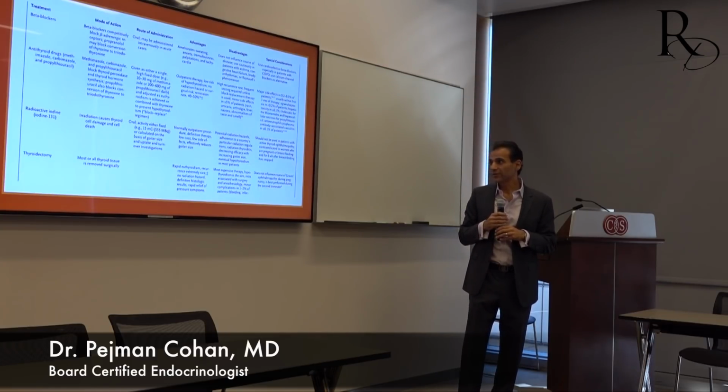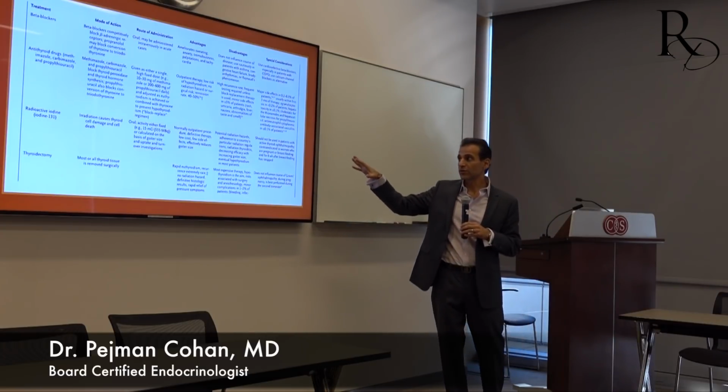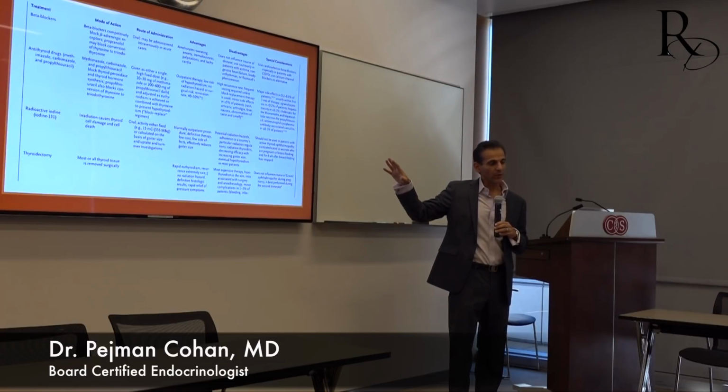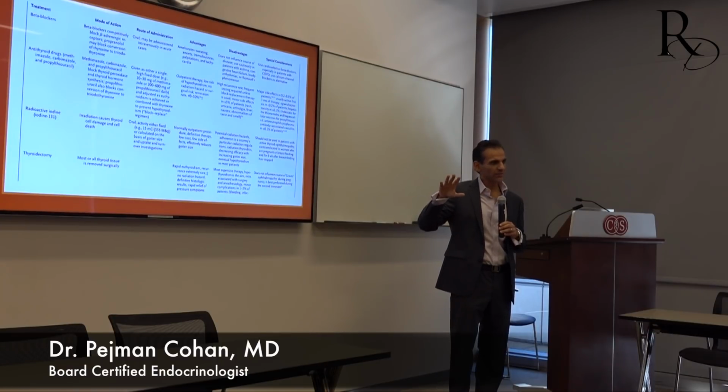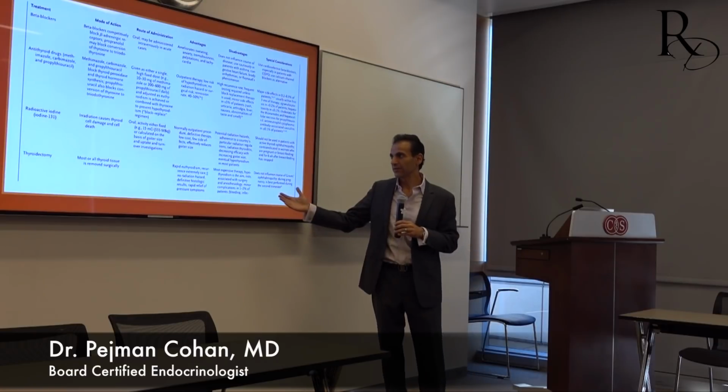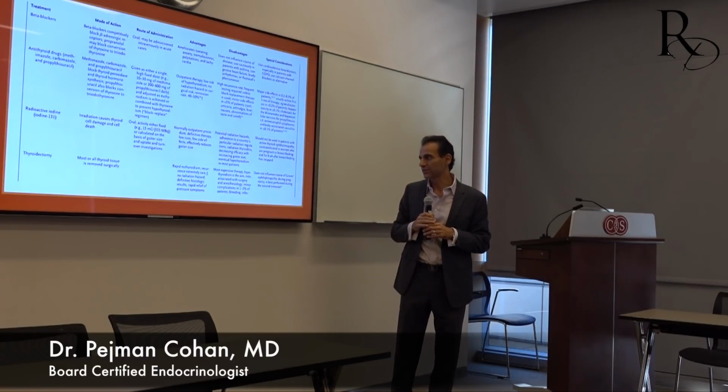In the final treatment, thyroidectomy, now I've listed these in this sort of order, but that doesn't mean that this is the order that we go through. All of these treatments are discussed with the patient, and a decision is made respecting the patient's wishes and their goals and where they are in life. And so it's quite possible that thyroidectomy may be the first option for a patient and not the other ones that I listed here.